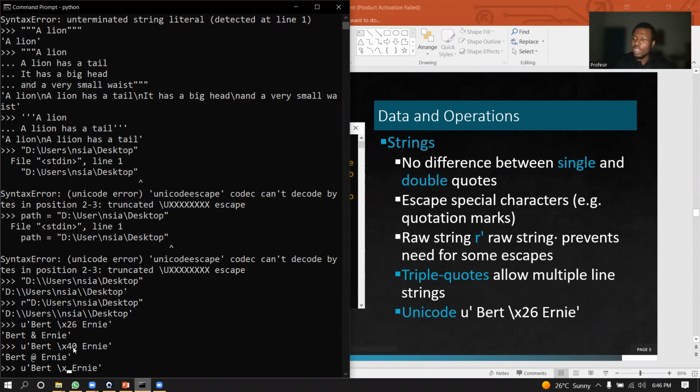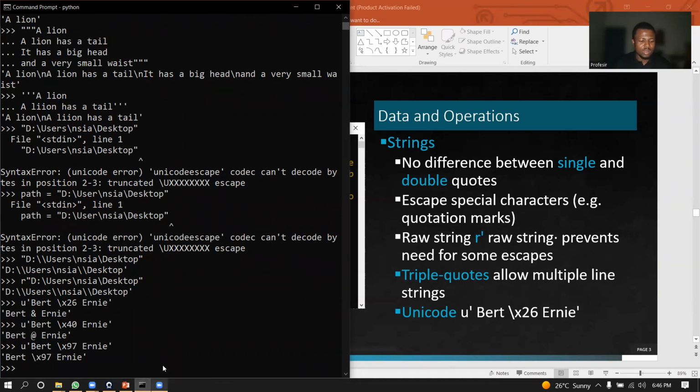Let's try. Give me a value. Somebody should give me a value to check. Any number. 97. Oops, 97 didn't print anything. Did I make any mistake?